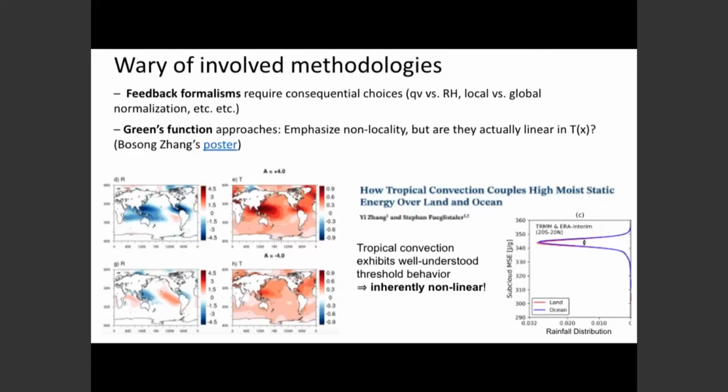You can see that in this plot in the lower right, which shows tropical rainfall distribution as a function of the subcloud MSE, and it's very narrowly peaked and falls off quite rapidly below this threshold. Any system which has threshold behavior is inherently nonlinear. So this breakdown of linearity that you see on the left, from this point of view, isn't surprising.